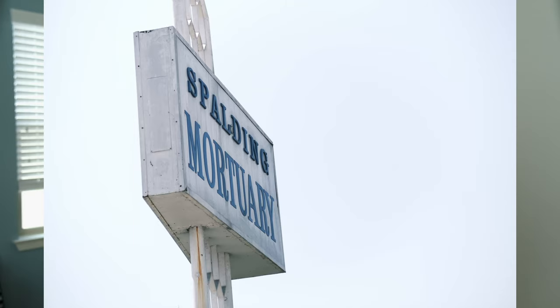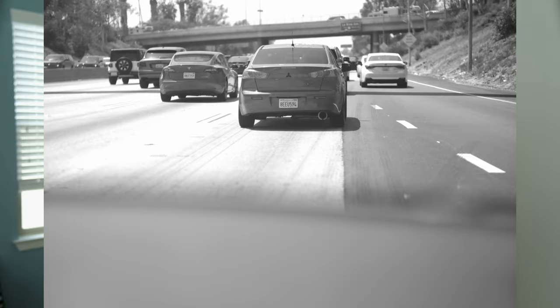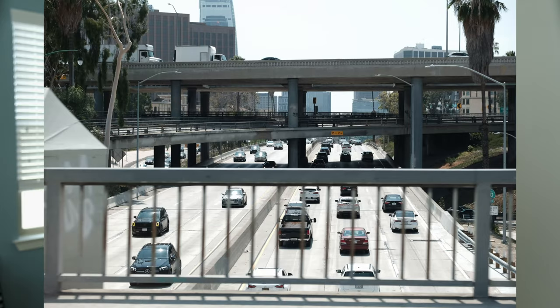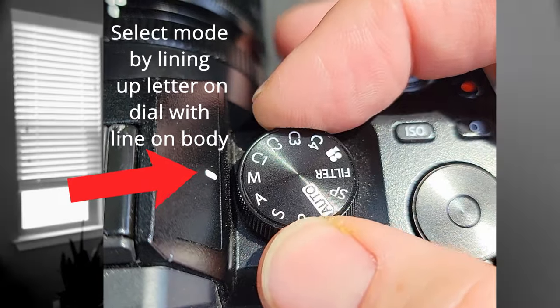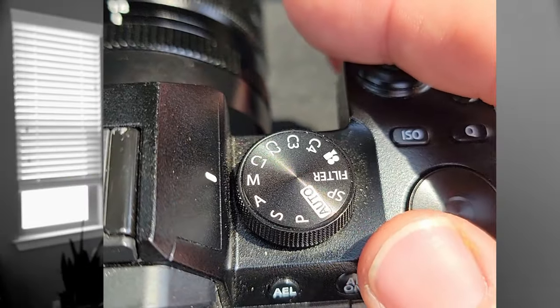Lesson number one: what is the PSAM dial? First thing I did was shoot some still images, and it wasn't as easy as I thought because I wasn't used to the PSAM dial on the top, where you can choose from program mode, speed priority mode, aperture priority mode, and full manual mode. This sets this Fuji apart from all others. It's meant to compete with cameras more like the Sony. The Fuji rep who loaned it to me said it's supposed to be a competitor of Sony, and it's unusual for Fuji to have this PSAM dial. It did take me a while to get used to it, but ultimately I just left it on manual mode, like all my cameras.